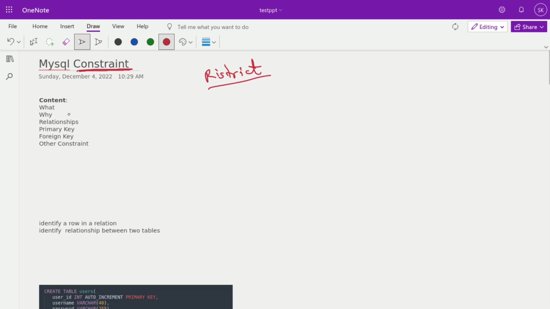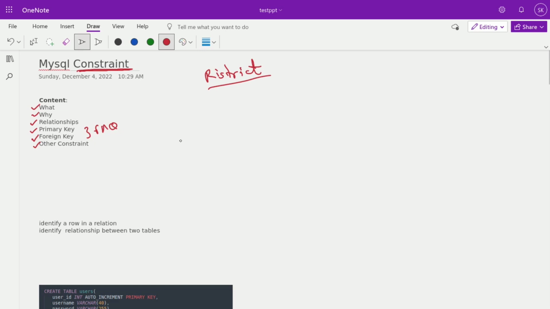So here we'll check what is meant by constraint, how constraints get applied, and the relation between multiple constraints, such as primary key, foreign key, and other constraints. There are multiple constraints, but these two are the most frequently asked questions in interviews, so we will have a different section for them. Apart from that, we'll discuss all the constraints here. So, let's go ahead with the first: what is meant by constraint.